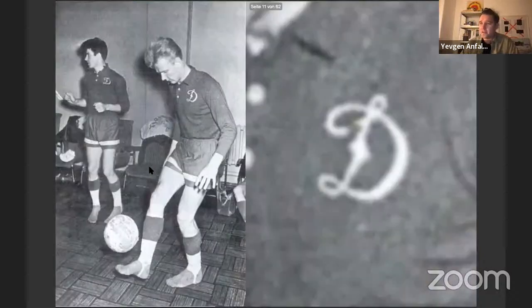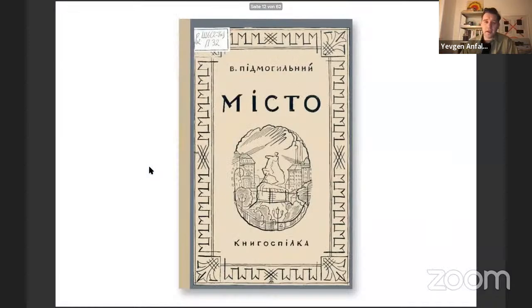And finally, in 1927, so this is the picture of Lobanovsky and the logotype of Dynamo Kyiv, which is still the same. And in 1927, there was a novel published called Misto, which is translated into English as The City.